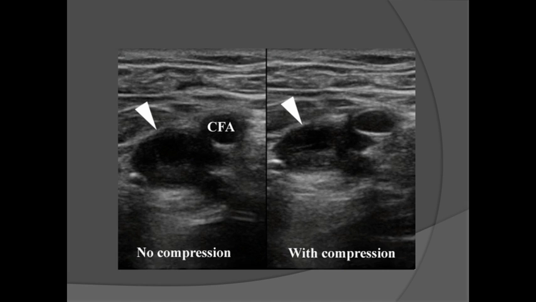And really, when you're looking, the only thing you can say with certainty for ruling in a DVT is whether or not the vein compresses. That is the one thing that will give you a certain evaluation every time. You cannot say, oh, I see a clot or I don't see a clot, because for a variety of reasons, actually visualizing a clot or what you think may be a clot is not as accurate a tool as just using the compressibility of the vessel itself.